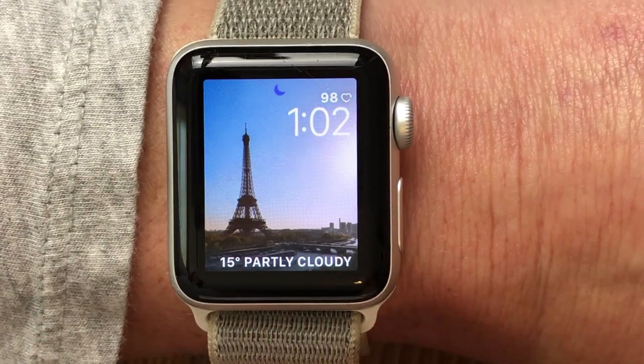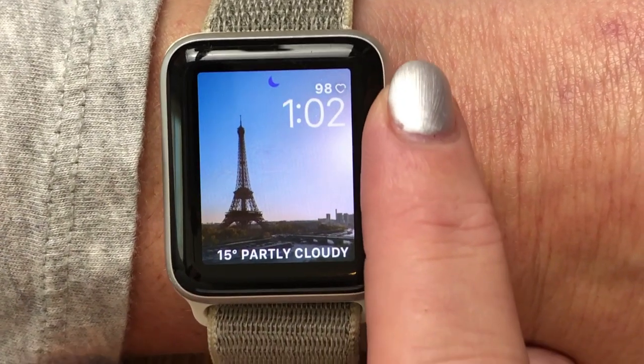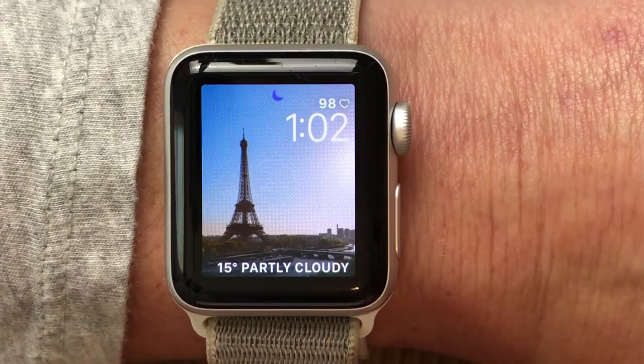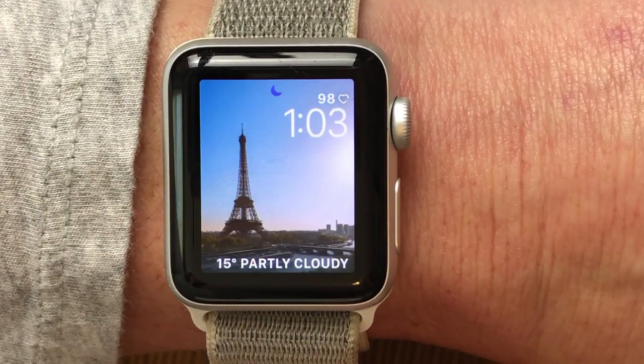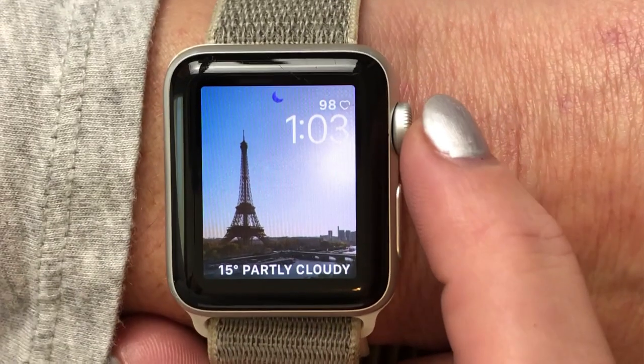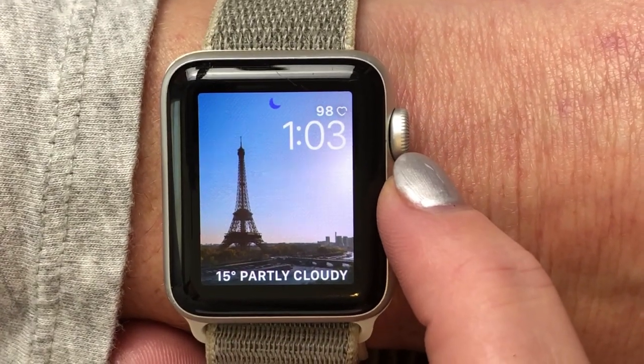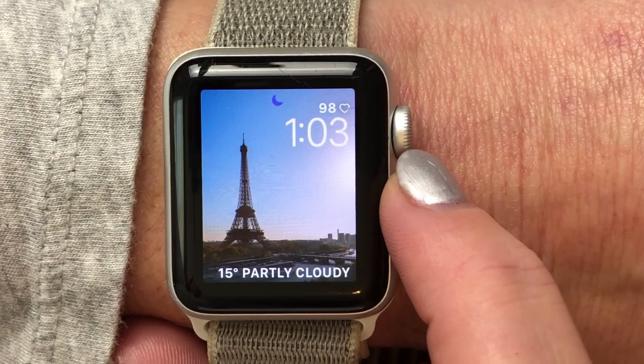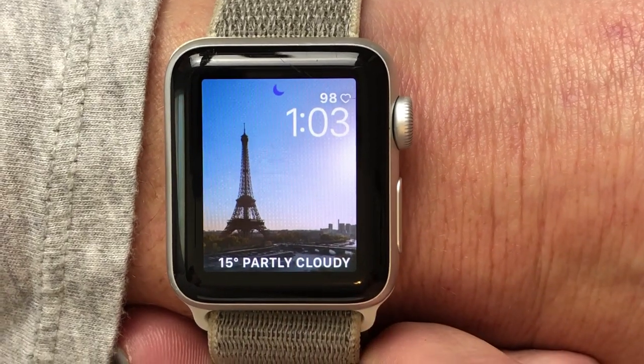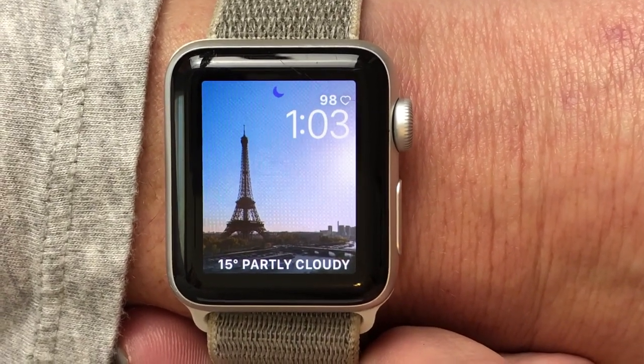of the day. Right. And the digital crown does not take you through the rest of the day. I wish it did. I know. That would be kind of fun. But just know, when it becomes like 5, 6 o'clock, that's what time the sun is setting this time of year, this photo will change and you have a night version of Paris. That's right. So it's very fun.